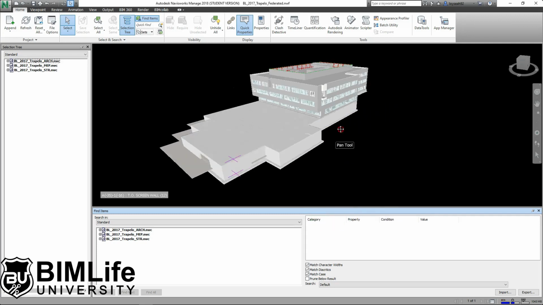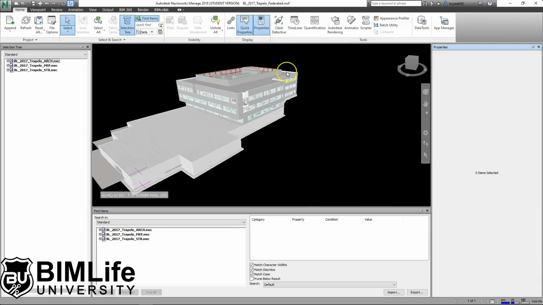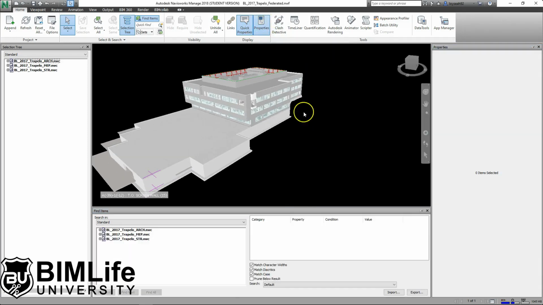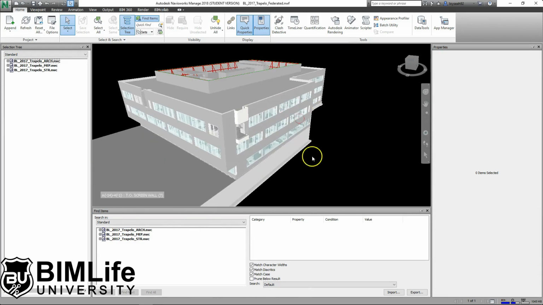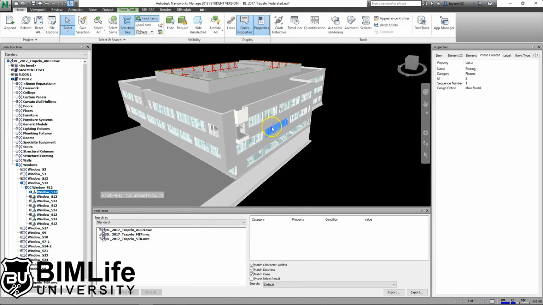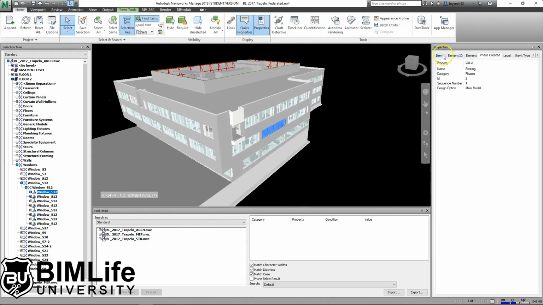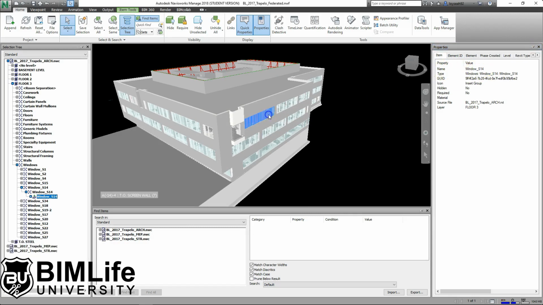Okay, so what are we selecting? Before that I just want to turn on the properties panel as well. What we are going to do is ask Navisworks how many windows of a certain kind there are. I just want you to pick this window here. If you look at some of the properties under items, you can see this window is window S12. If you click on other windows in the project, S14, S2, S15. All these suffixes probably symbolize a certain type of window, be it about size, material, colors, or the type of window. So every number will denote a different set of windows.